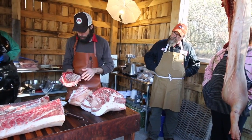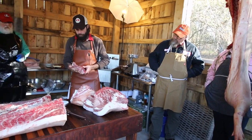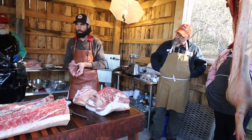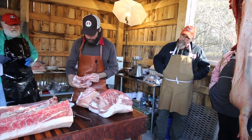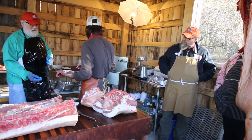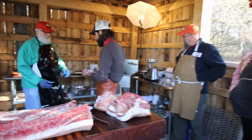So this is your country style rack of ribs. Lots of meat on these ribs. We'll clean up that little bit of fish, and they'll be wonderful. Yeah, these would be spectacular. That'll require some trimming. If there's a place to do that on this cutting board, that would be dynamite.